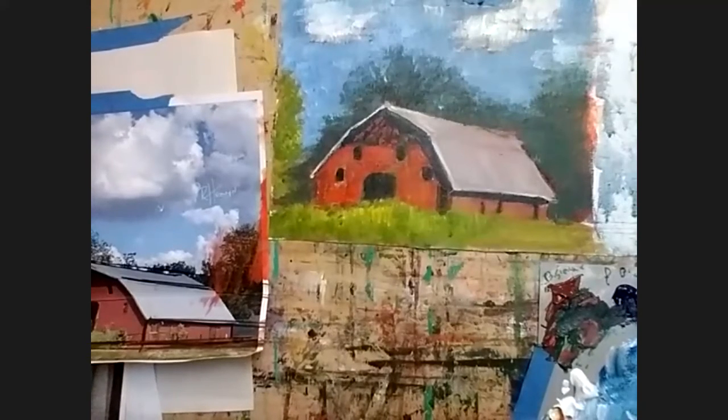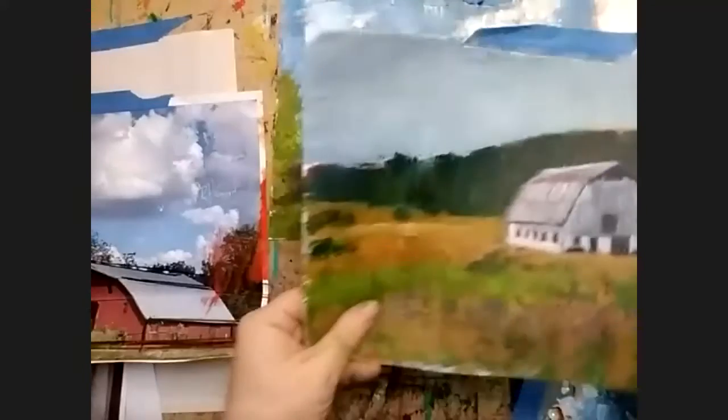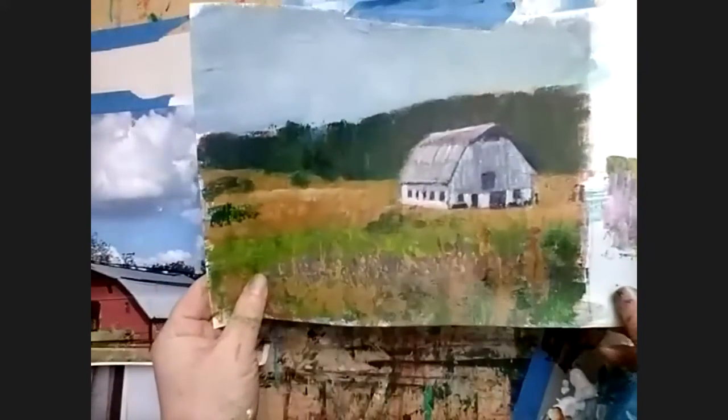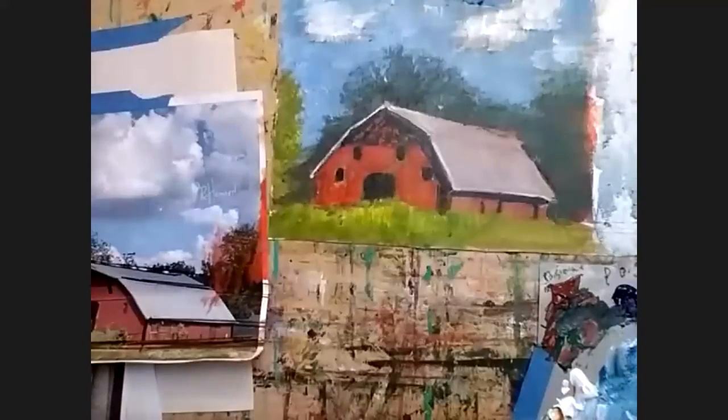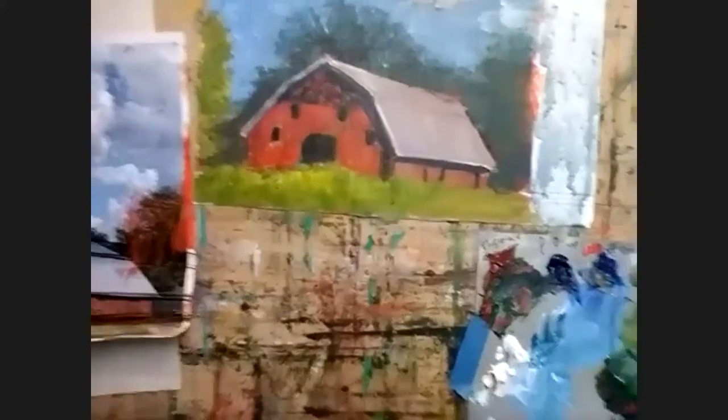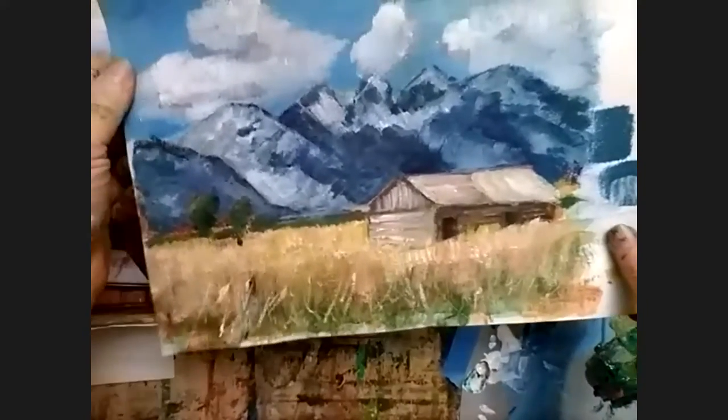These are some really great paintings, actually. They're quite fun. Here's yesterday's painting, I thought it turned out really well. This is the barn that we did in yesterday's class. That turned out kind of nice, yeah? And then here is the sort of painting we did in Wednesday's class.